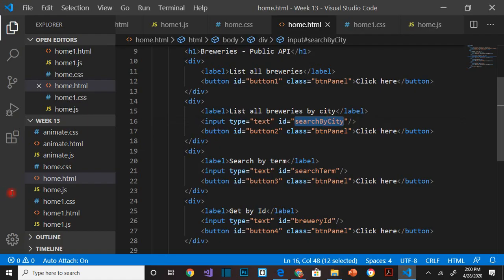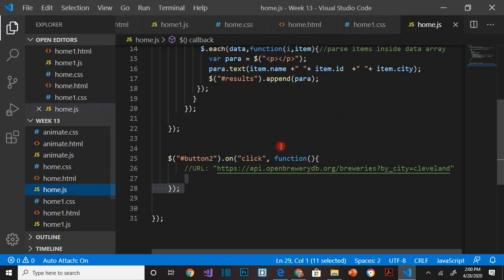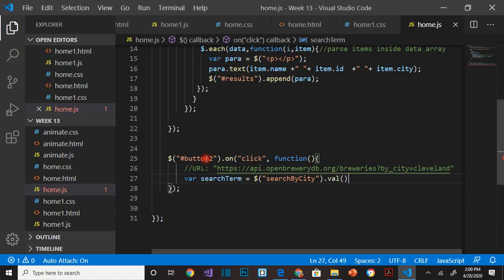So I want to take the value of the search by city and save it as my query string. So this is how you get the value that is inside this particular input box and save it.